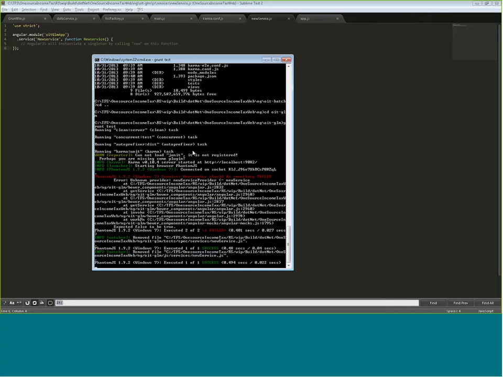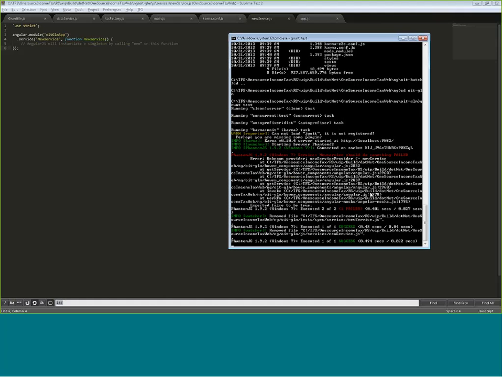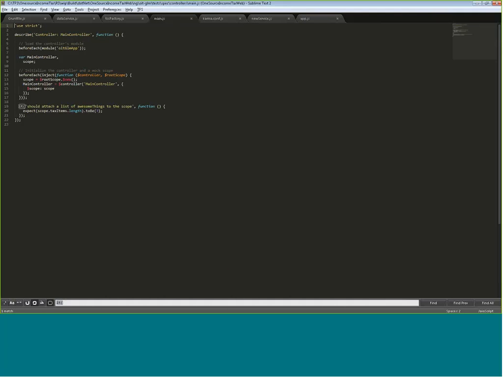Oops. And you can see, since I have single run set to false, my tests are continuously running. So every change that I make, these tests are running. You can see that I have one test that passed, and I can tell you that the test that passed is this one right here. This is off the main controller. Basically all we're doing is we create the controller, and then there is a scope item called tax items. We just want to make sure it's 3 items.